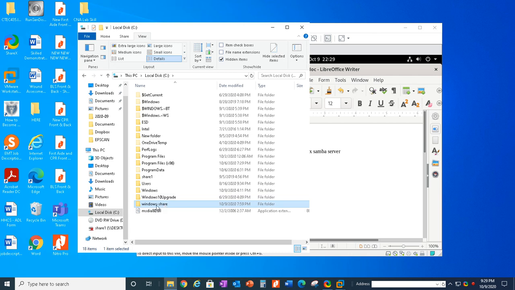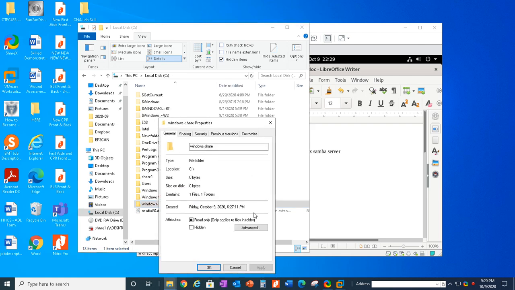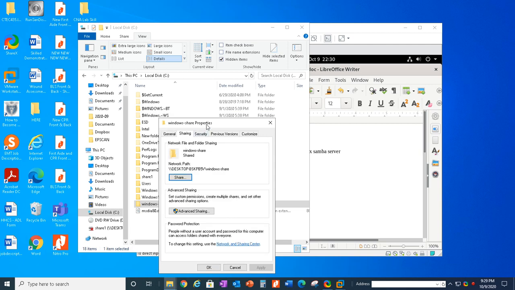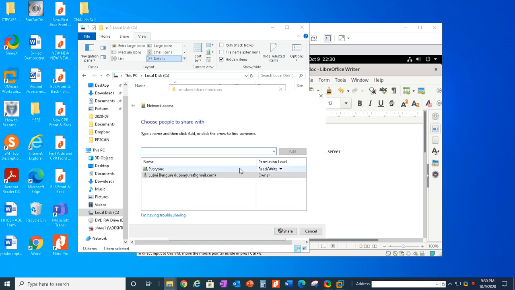Then you right click it, go into Properties, and go to the Sharing tab, click Share, and click Share again at the bottom.